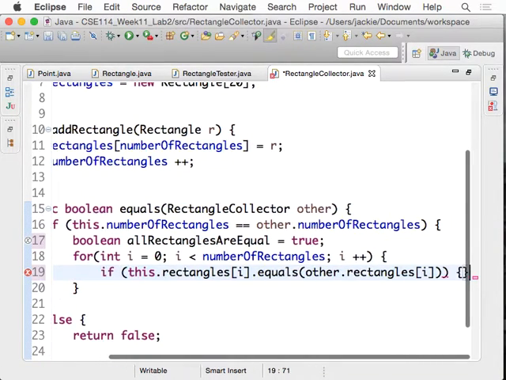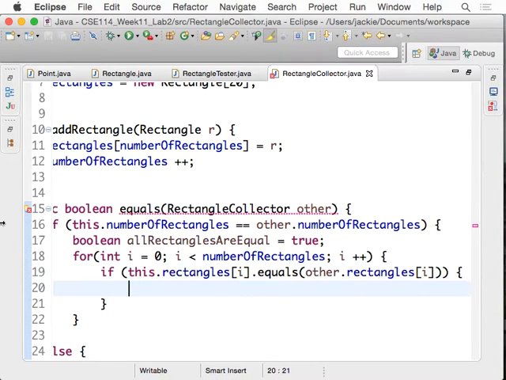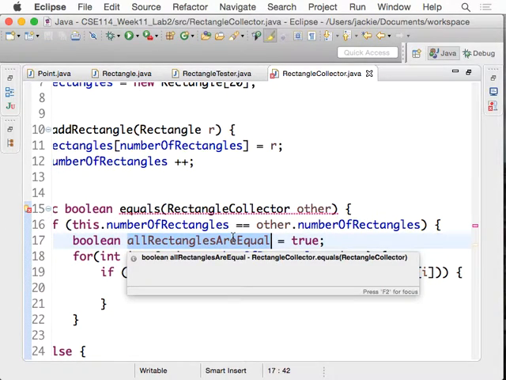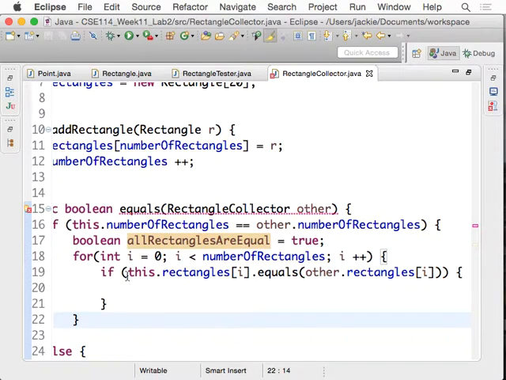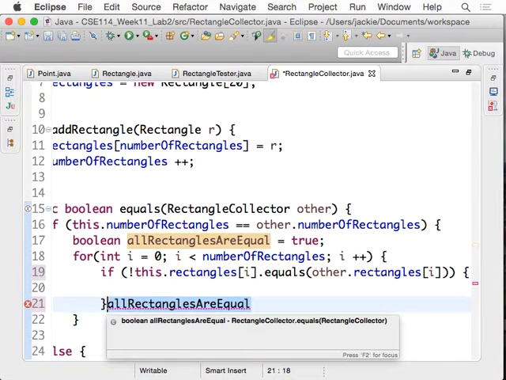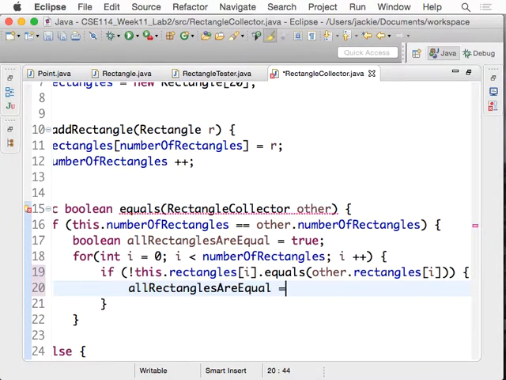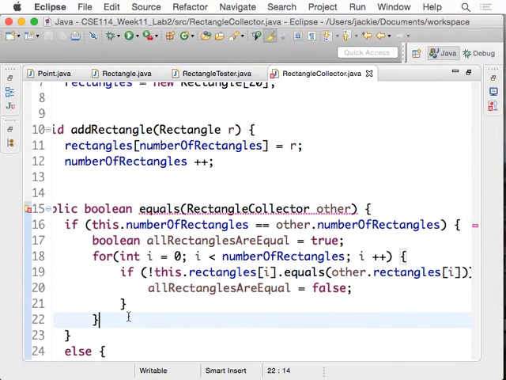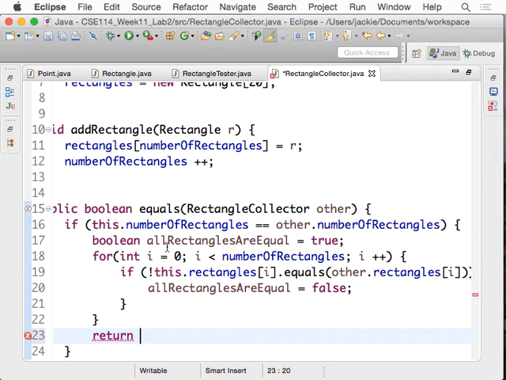If this is the case, then certainly allRectanglesAreEqual should remain true. If this is not the case, so exclamation mark to negate the result, then you should set it to false. So we're going to run through all the rectangles, and after that, we're going to return allRectanglesAreEqual.